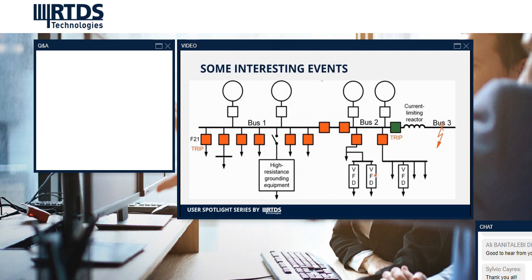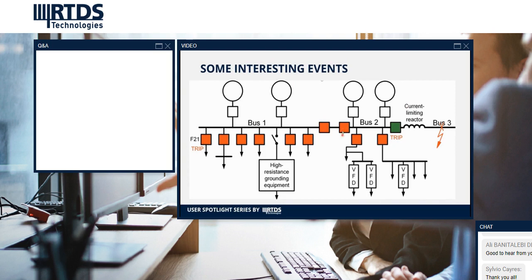This is just an example, there's a lot more, but let's say we have a system where we had 3 buses and a current limiting reactor. If there was a bolted fault or a 3-phase fault on bus 3, the voltage drop was so intense that even though we opened the breaker within 100 milliseconds, 150 milliseconds, if I'm not wrong, the voltage depression on the rest of the system was so great that it would trip these generators and throw the exciters out of whack.